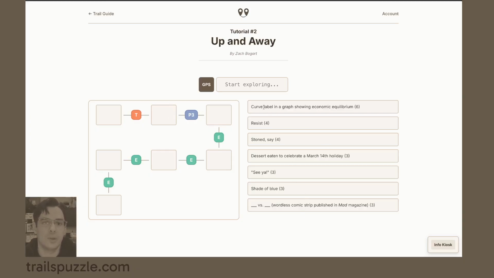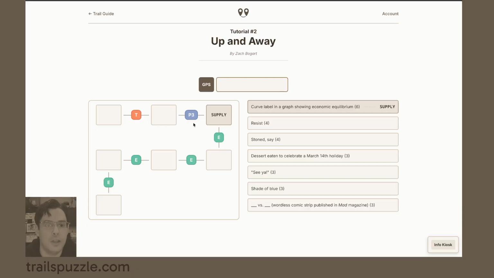So we might start with this 6-letter clue, and that is curve label in a graph showing economic equilibrium. You might be familiar with the main curves in economics are supply and demand. So we could try demand. That doesn't seem to be in the trail. Let's try supply. Okay, so that added to part of this triple pack.